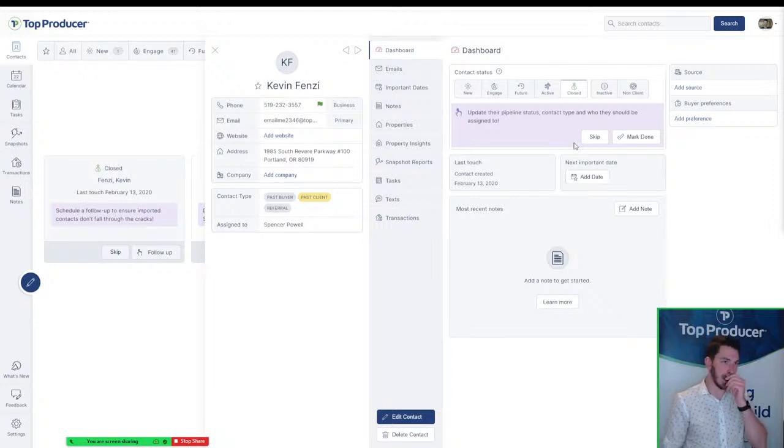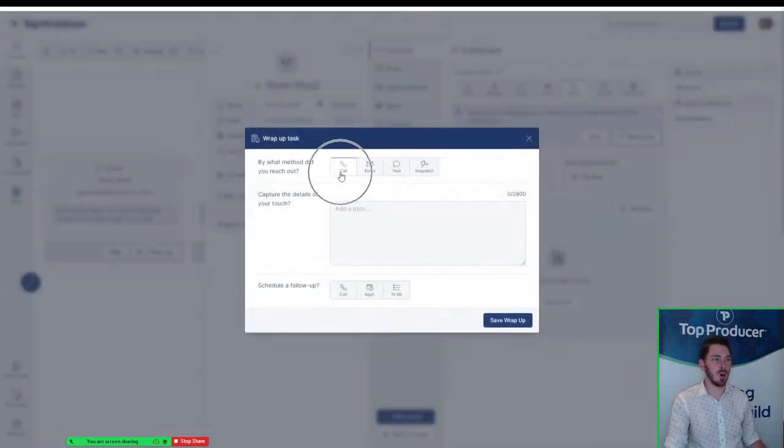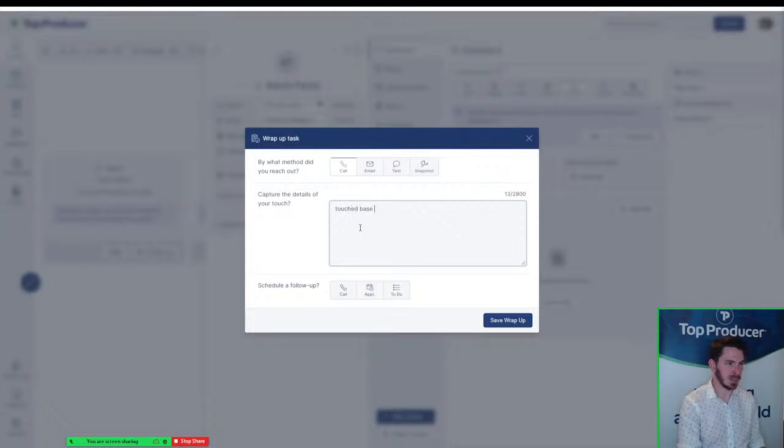And things like that. And then what you can do is mark that as done. And you can say, we called Kevin. Touch base with Kevin. Been a while since we spoke after closing. And then maybe we want to say Kevin mentioned that he really appreciated my services when I helped him buy his home recently. And he actually might have some referrals for me that he wants to talk about next week. So I could say, Kevin mentioned possible referrals. We'll talk again next week.